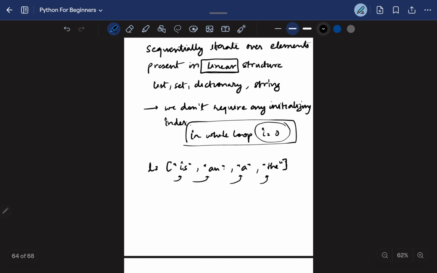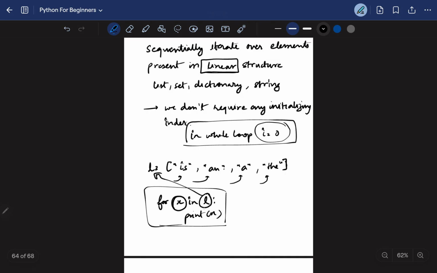Okay, so the syntax for the for loop is for x in L: print x. Okay, so x over here is an iterator, and L is our list.